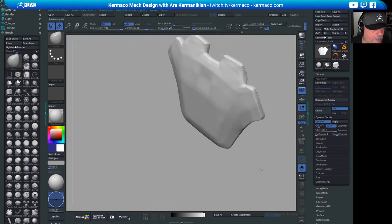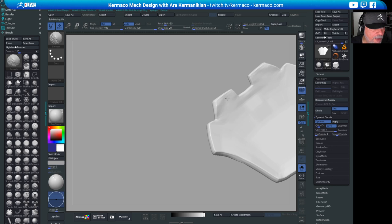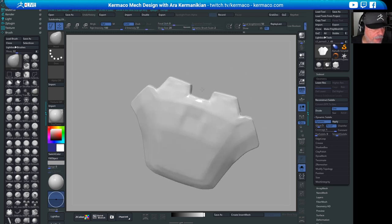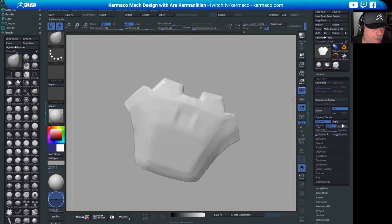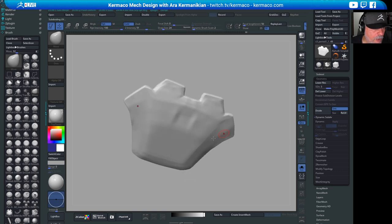Right, so I do have some faceting. This stuff is really not good for an automotive piece. However, if you accept this, if you apply it, you basically maintain those corners, and then if you go to your smooth tool, you can smooth out.